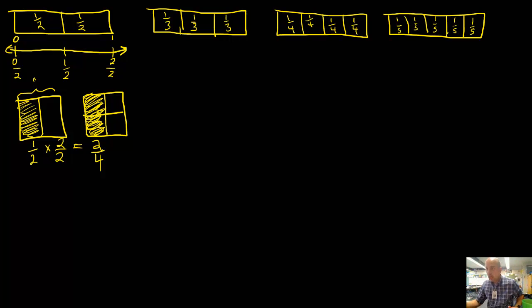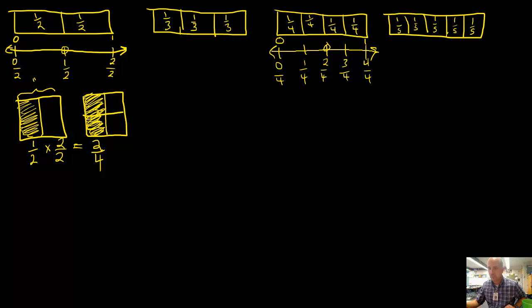Okay. And if I were to make myself a number line over here for these fourths, well, let's do that then. Let's partition these off to where I have a 0 here and I have a 1 here. 1 represents the whole. And here I would have 0/4, and here I have 1/4, and here I have 2/4, and here I have 3/4, right? And here I would have 4/4. So if I said this was my 1/2, and this point here is my 2/4, are those equivalent? They sure are, right? It's both a point in the half.